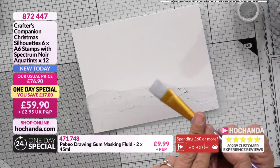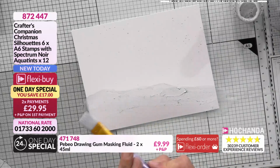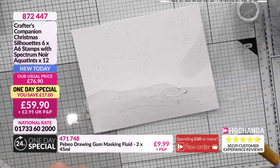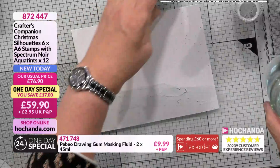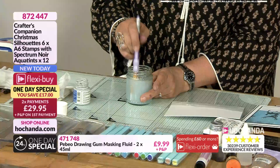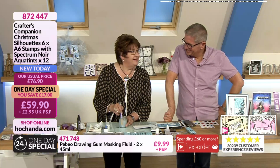So what I've just done, now I'm going to drop some drawing gum like this on the background, so that's going to be really white little bits of snow. This is going to be masked here for the foreground. It's important that I now immediately take this and pop it in my jar of water so it doesn't set. Don't pass go, don't collect 200, don't ponder. Don't sit and have a little daydream and drift as I sometimes do, or think what you're having for your dinner. No, you'll ruin your brush.